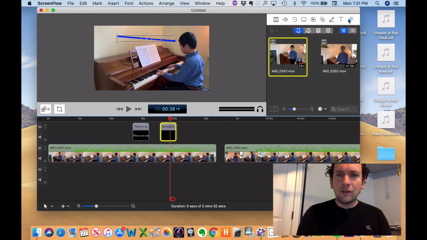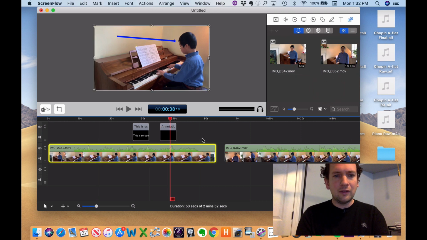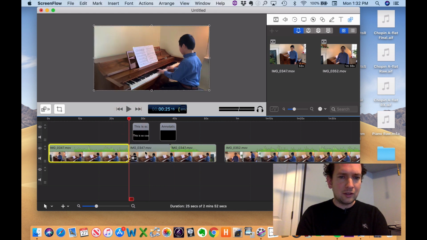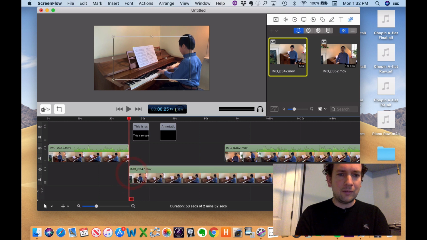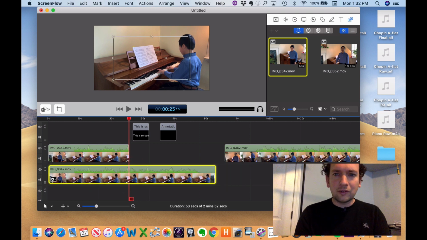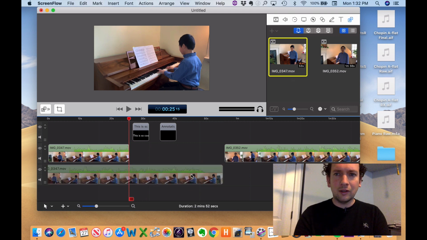And the final item on here is the media bin. So whenever you pull something into Screenflow, a full copy of it is in here. So for example, if I snip this to pieces and I delete these, the file is not gone. If I want the entire thing back, all I need to do is come here into the media bin, drag that, and there's the complete clip. So when in doubt about where your files are that you've pulled into this, at least for the purposes of editing, it's all here.